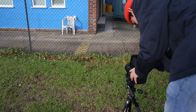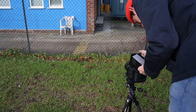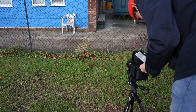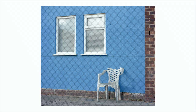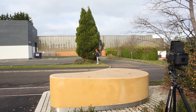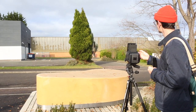So this next photo coming up here of this white chair on the blue background, perfect example of where I wanted to see how it reacts to brighter, saturated colours against duller colours. So the actual negative of this file had a little bit of a blue cast to it. It did take a bit of tweaking, but actually in the end I was really happy with the tones that came out of it. I was really happy with the colours. It was very manageable. I thought that it was going to be too much.